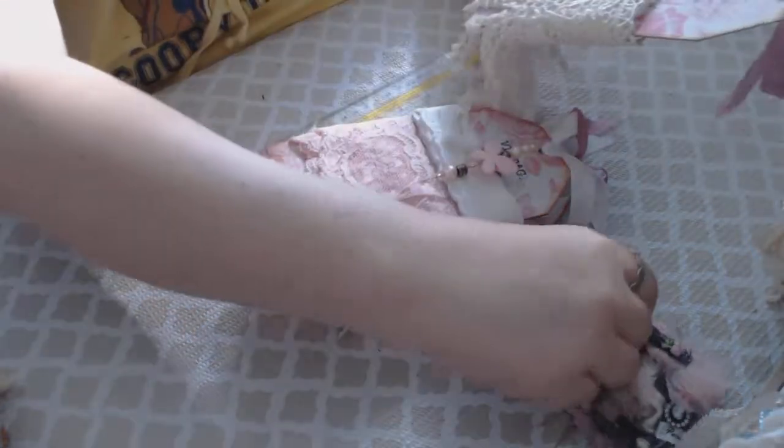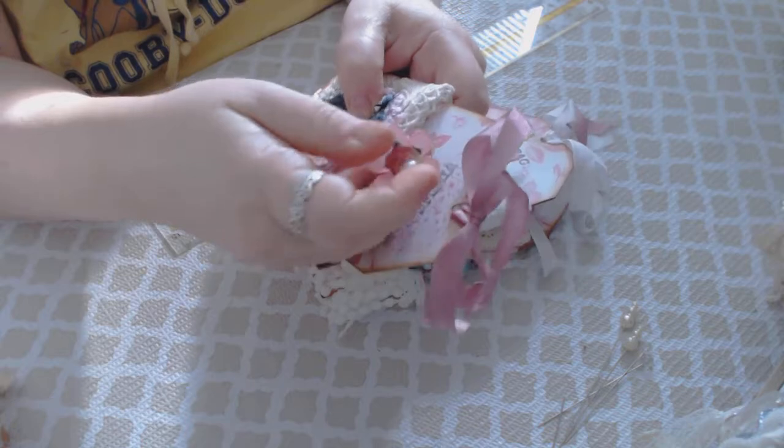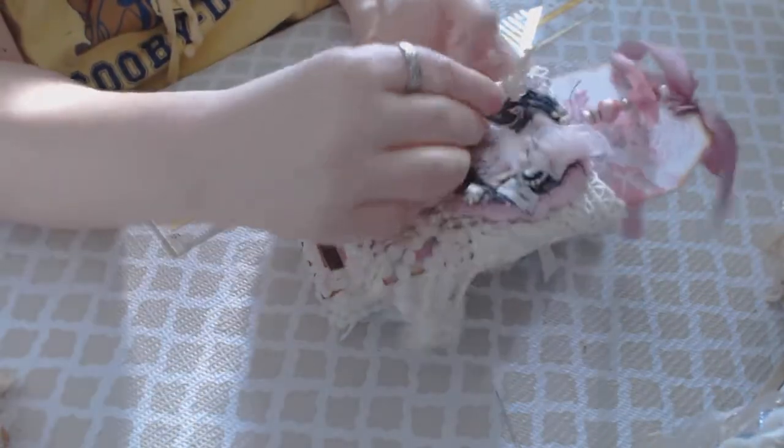So these will be coming to you. I'm getting them mailed out on Wednesday, so they will be coming your way. And I'm going to add the extra stick pins in this one for you, Siobhán. And that for the lace, and that's it.